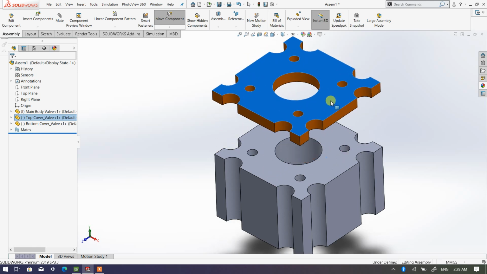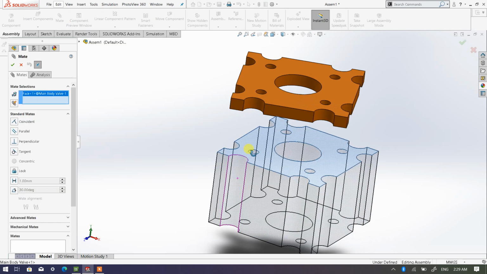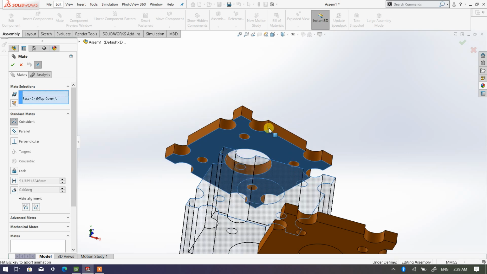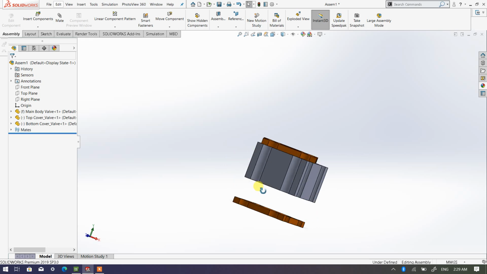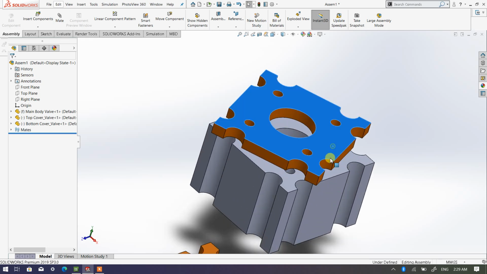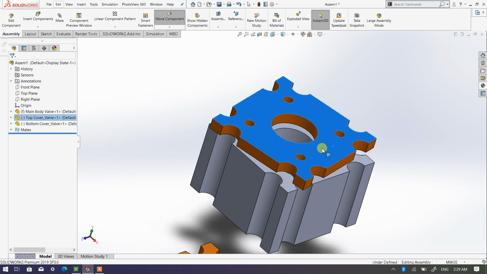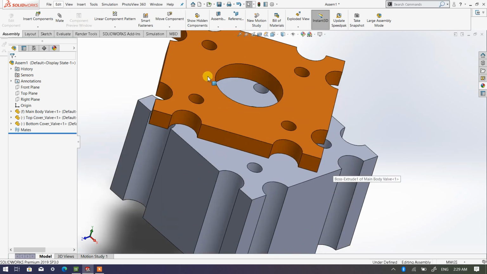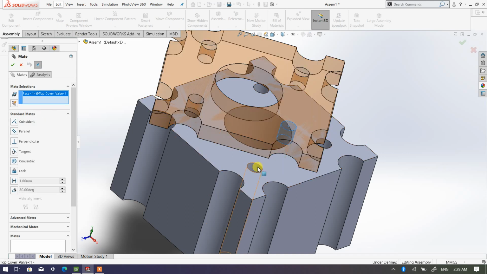Right? So now it's time for us to again mate between this surface and this surface. There you are. Okay, click OK, click OK. So it means that we just left another one more, which is this one. So we're going to fix that one. In that particular case, I'm going to pick mate, and I'm going to select the inner surface of this hole with this inner surface of this hole.